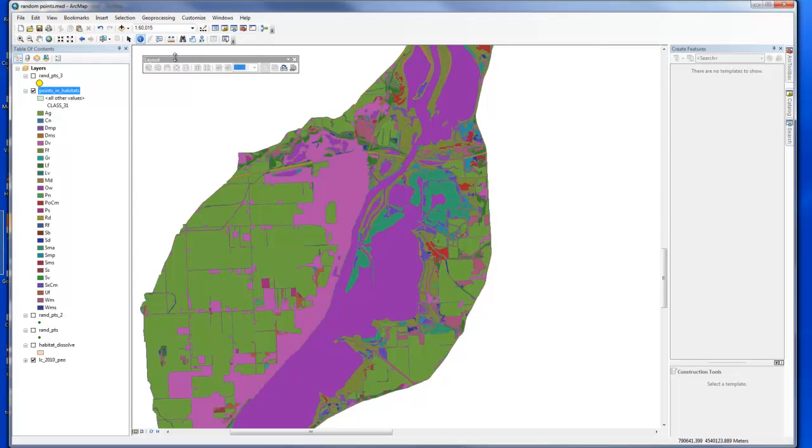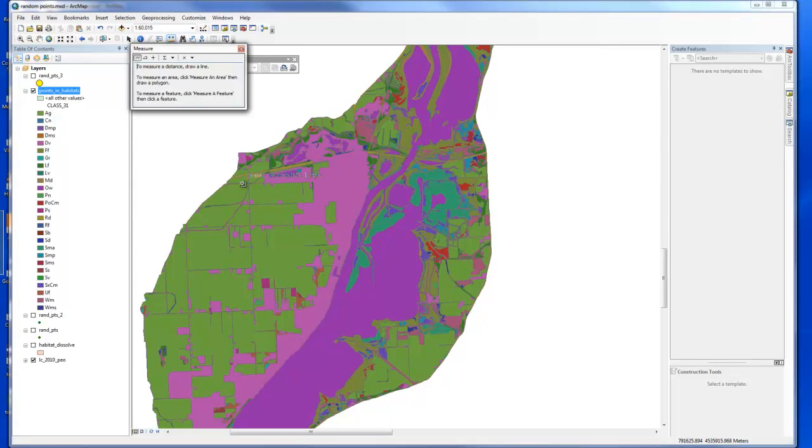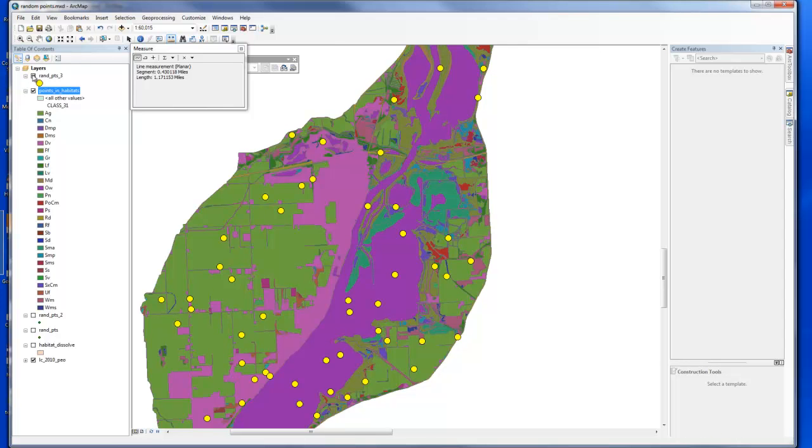You can also do simple measurements if you had things to measure. You can get the ruler out here and you can measure the length of something, the distance between things. But then you can also get different layers and lay them on top, and you can have the software do some work for you. So for example, I wanted to go out and sample this area, but I wanted to have some random sampling sites. So I had the GIS software make me some random sampling sites, and here they are.